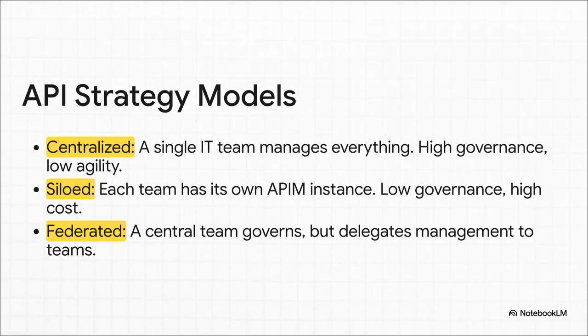You know, as an organization starts to grow, this debate always comes up. How do we manage all of this stuff? You could go for the centralized model, where a single IT team controls everything. It's super secure, but man, is it slow. Or you could go siloed, where every team just gets their own instance and does their own thing. That's fast and agile, but it quickly becomes chaotic and really expensive. There has to be a middle ground, right? And that's where the federated model comes in.